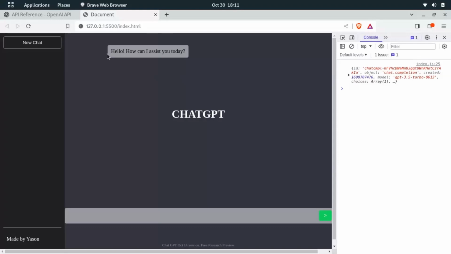So I'm going to come to our JavaScript. At the top, I'm going to say const inputValue. Let me say inputValue is equal to document.querySelector, and I'm going to get this input like this.